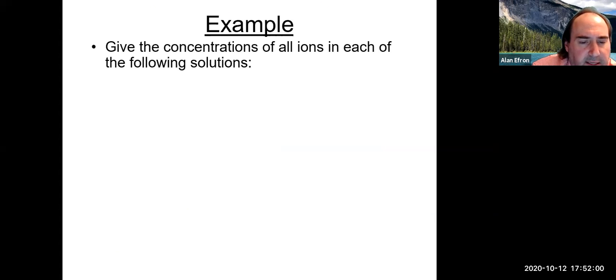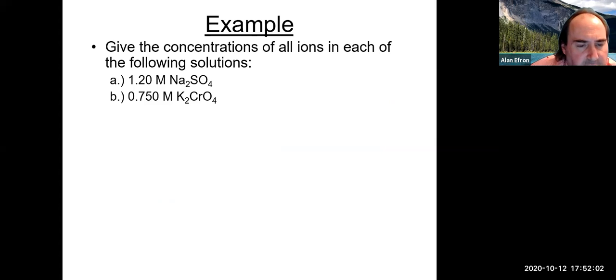All right, so let's take a look at each of these here. Give the concentration of the ions for each of these following that have this molarity. So I think we touched upon this last time, so let's just go through this one together here. So looking at A first, the first thing we really want to look at is the actual formula here.